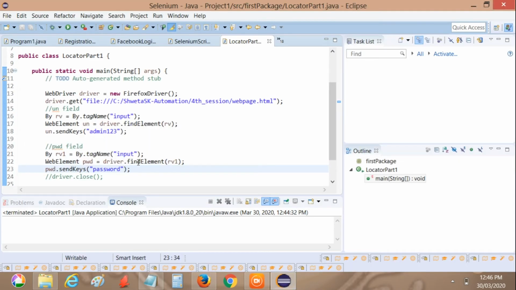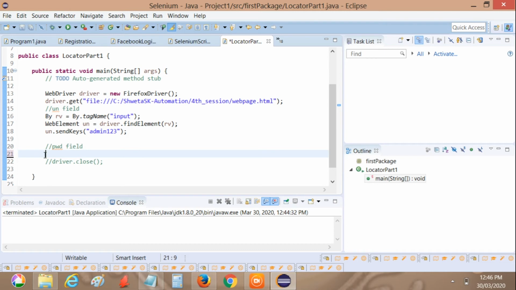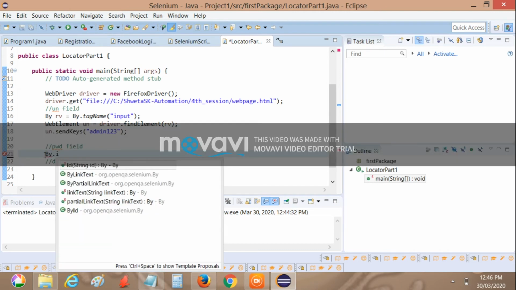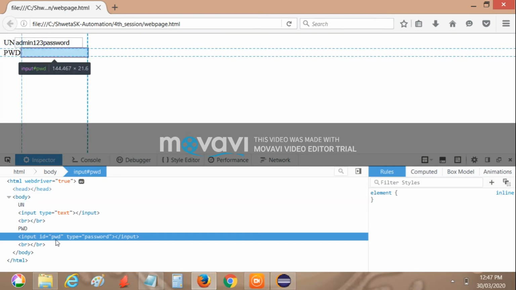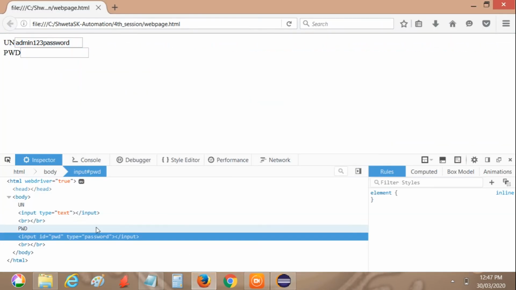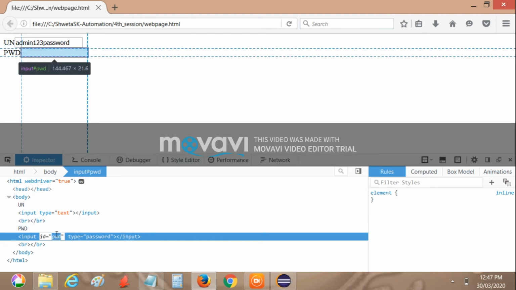So how can we do that? Let's see. There is a method called id. It also takes a string input. So what is the ID attribute value? This is the id attribute, and the attribute value is pwd. Either you can copy paste from here.